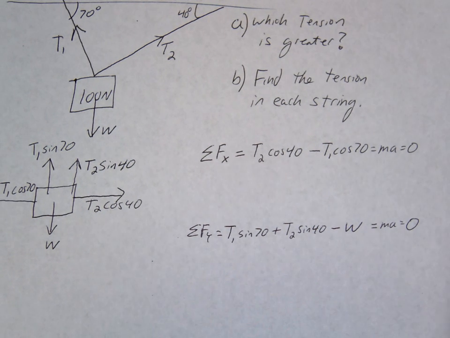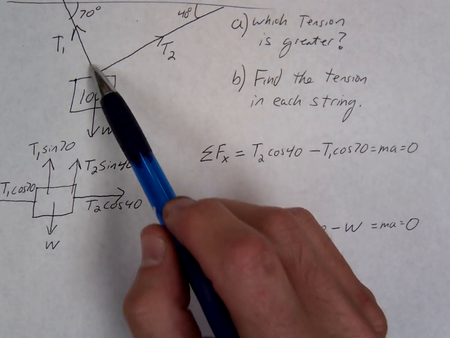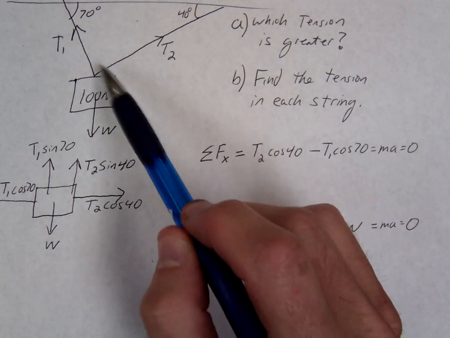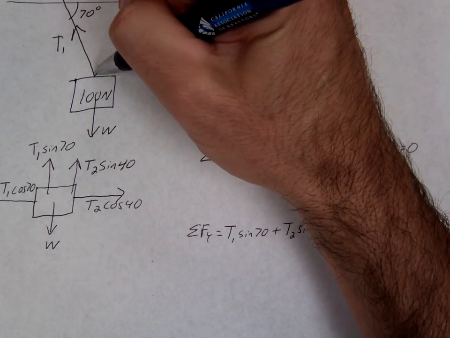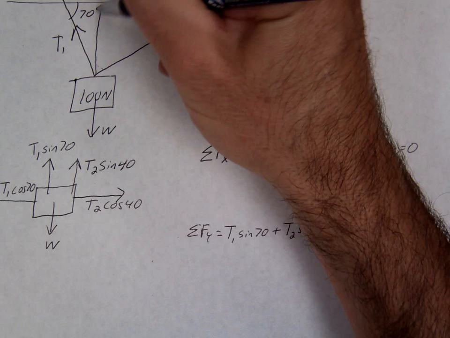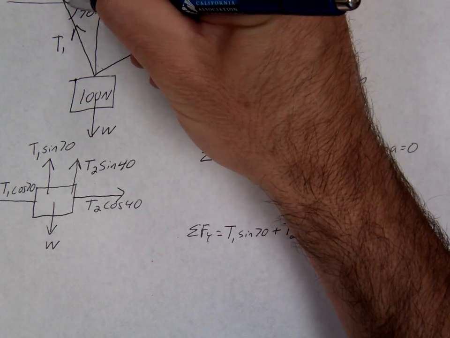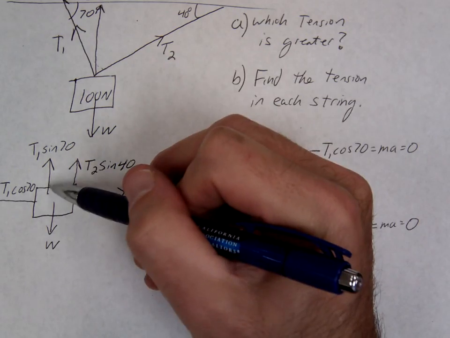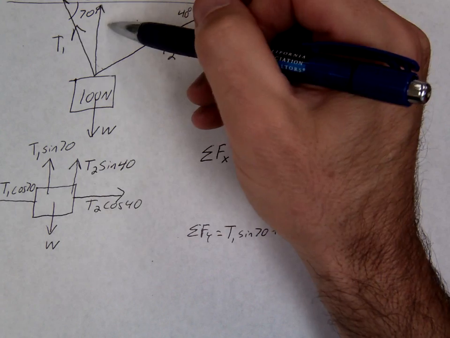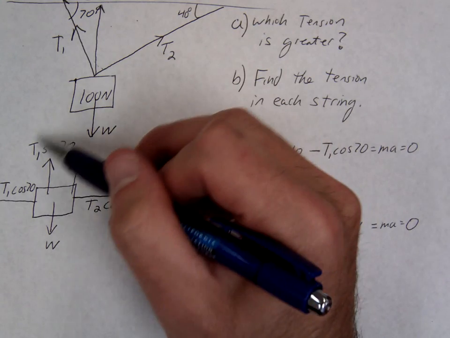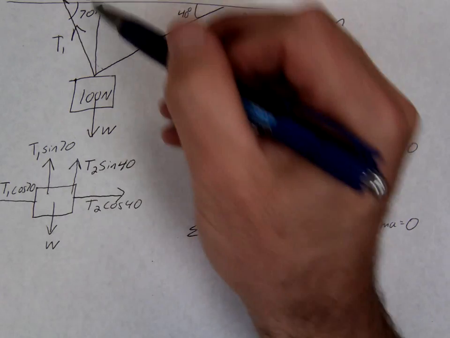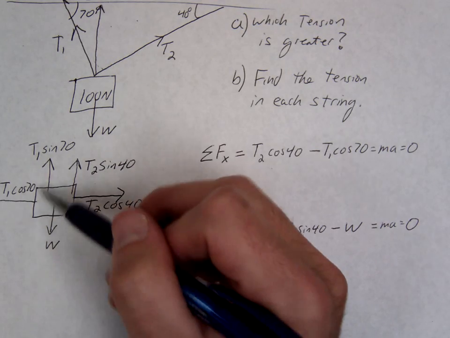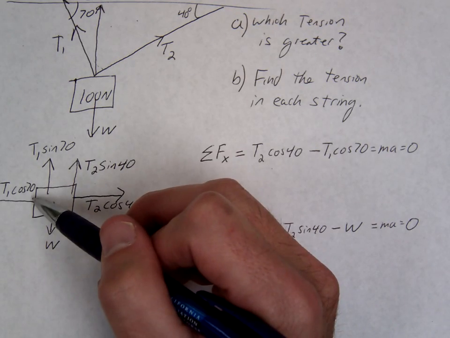Okay, so why don't you check and make sure you got your equations set up correctly. Remember, we're going to fix each of these two tensions. Our T1 tension, that means part of the tension's coming up, part of the tension's going to the left. The amount going up is the opposite side, so we're going to use T1 sine of 70. The amount going to the left is the adjacent side. We're going to use T1 cosine of 70.